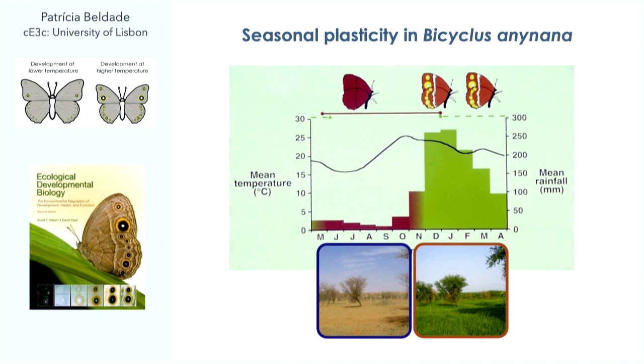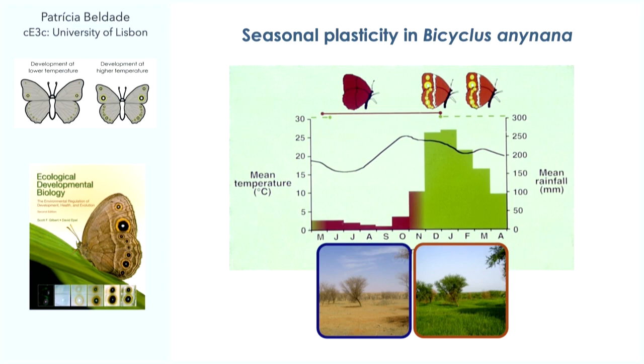If you go to these spots in the alternative seasons and you catch the butterflies, you bring them into the lab, and they'll look quite different. So typically, the dry season form has just overall brown pigmentation patterns. They don't have these conspicuous pattern elements called the eye spots. And you'll find typically a single generation during the dry season, whilst in the wet season, you'll find these butterflies that have these beautiful pattern elements along the margin of the wing that Antonio already talked about.